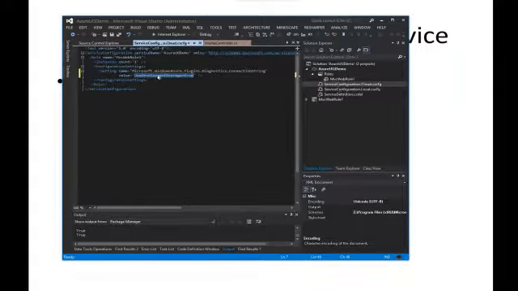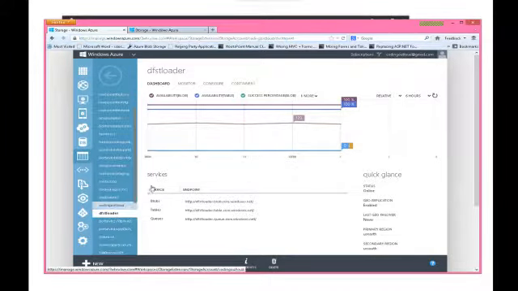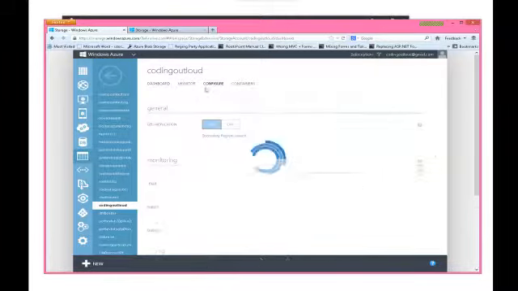Now, what else could this be, you might wonder? So if we actually look at a storage account, and maybe we go to this one, and we click on Manage Keys.